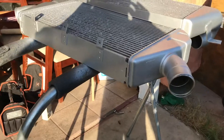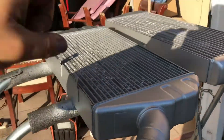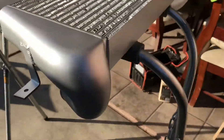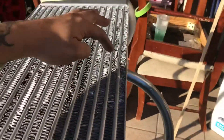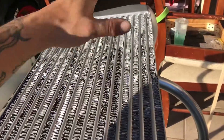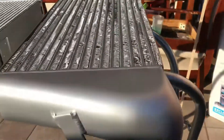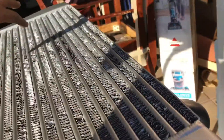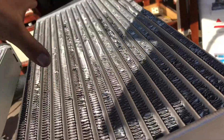Both intercoolers are done being painted — this one is for the Evo 8 and this is a Gredi for the RX7. It was dented down here but I managed to fix that dent I showed you earlier, so it looks a lot better now. I might actually make a stencil at work and add something on there — I just don't know what yet, but I will do that. We're gonna let them dry and then put them on the car.